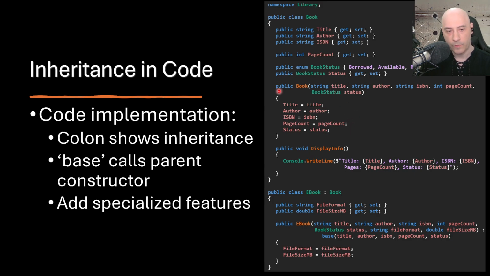Then we have a constructor for the book, which takes in the title, the author, the ISBN, the page count, and whatever the current status is, and just sets the variables up. It has one method, DisplayInfo, which just writes the information about the book, its title, author, ISBN, page count, that sort of thing. And then we finally have a child class.